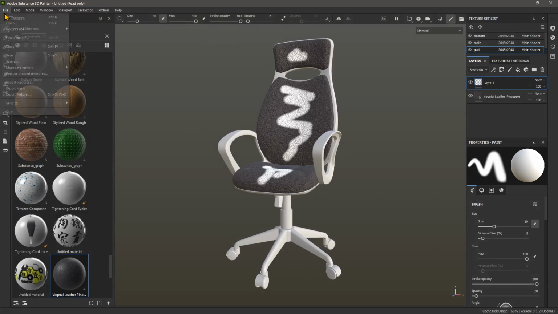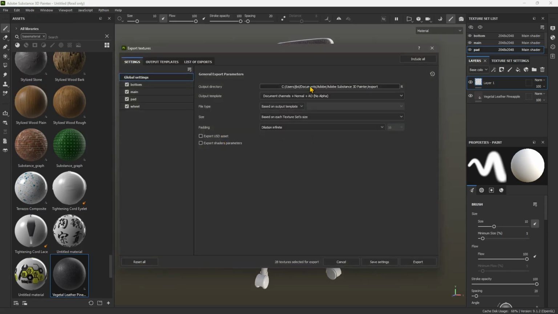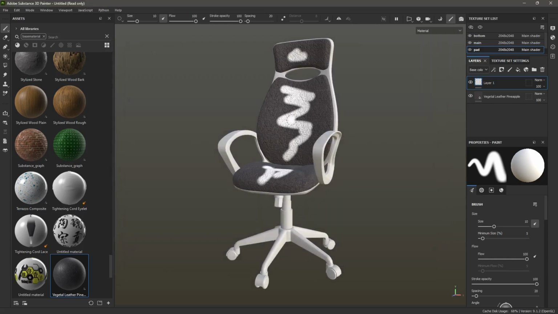And then you can also export the texture here. So export textures, choose a folder again, choose the type of template. You need to decide if you are exporting for a website like Sketchfab, or maybe Blender or Corona or Keyshot or whatever in here. So you select a template and then just click on export, and you're going to export the textures to use them there. So it's pretty easy and straightforward to use Substance Painter. It's really cool and fun.